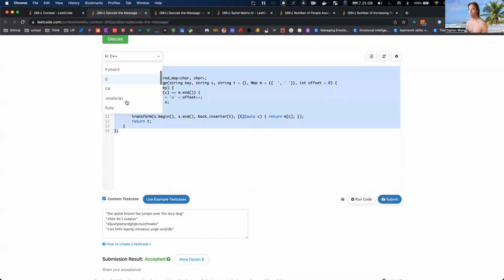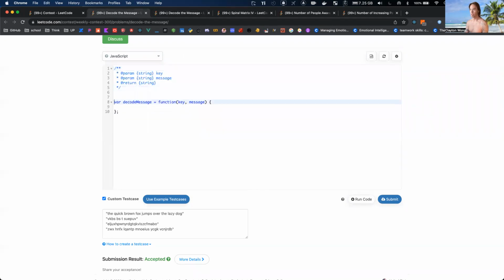Okay, let's do JavaScript next. There's our key, this is our string, m is our new map, offset is 0. And for key dot split. Actually, let's do this. Mapping default space to space, make life easier on myself.